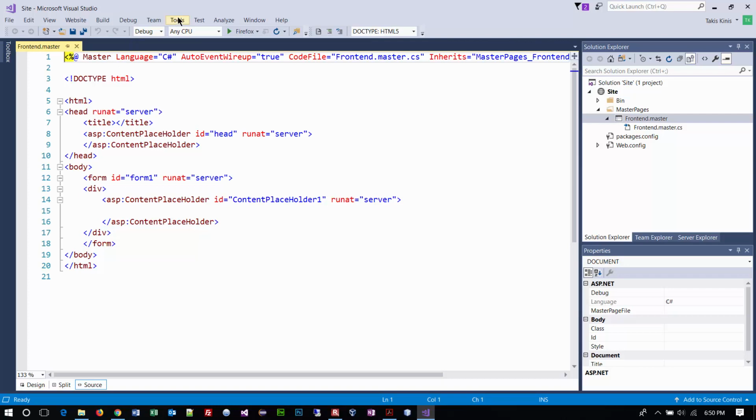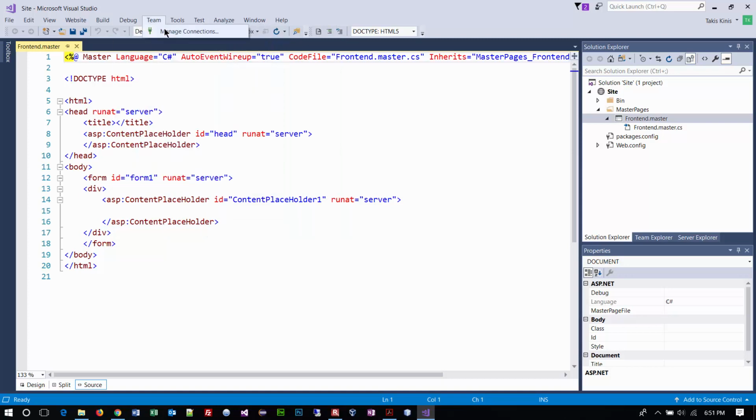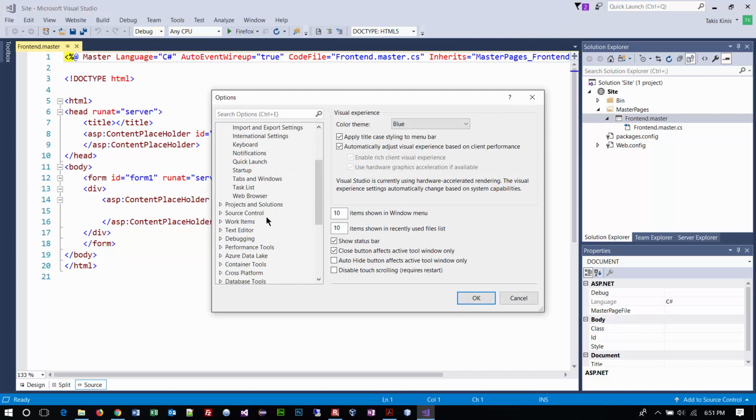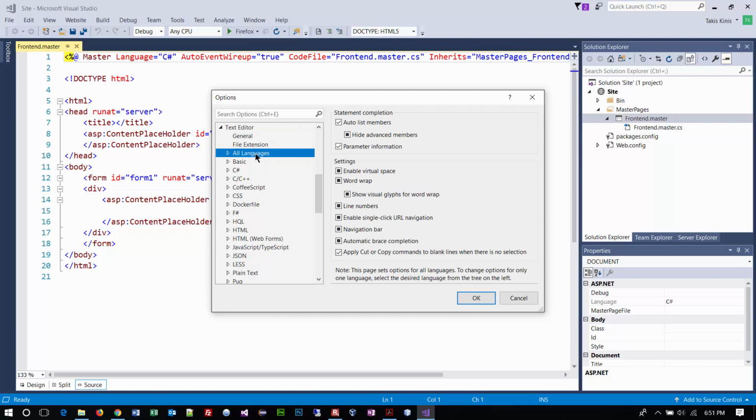So go to your Tools menu, and then go to Options. And then what we're looking for is, on the left-hand side, we want to go to Text Editor, expand that, and then click on General. Not General, okay, All Languages, excuse me. And then notice right here how word wrap, it doesn't have a check mark, it has a box, which means it's active for some and not active for others. I would encourage you to switch it to a check mark.